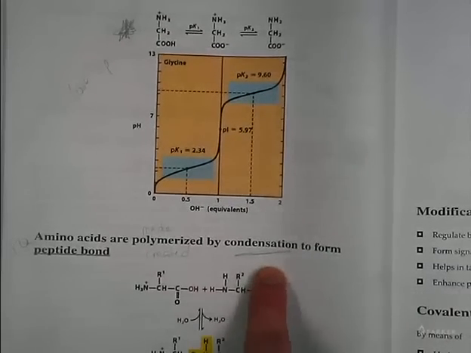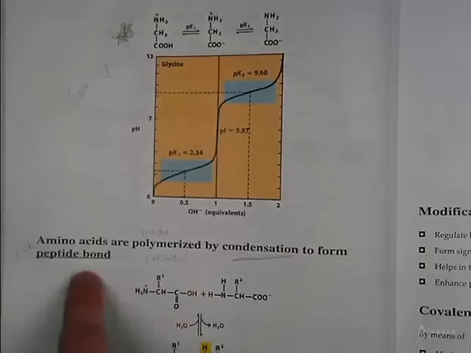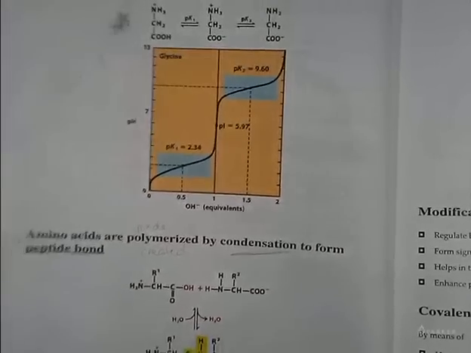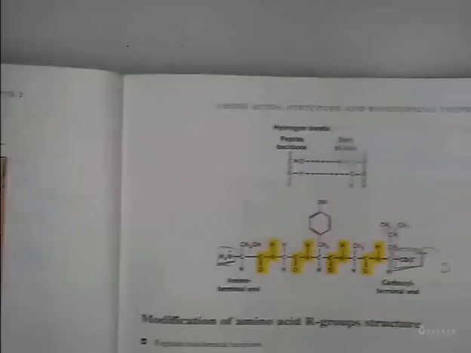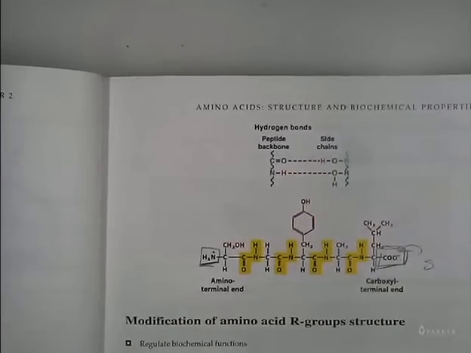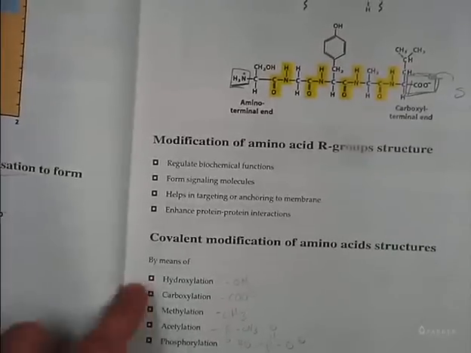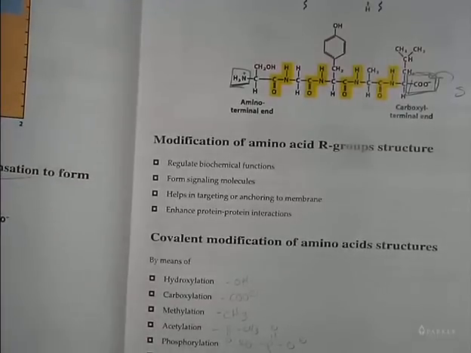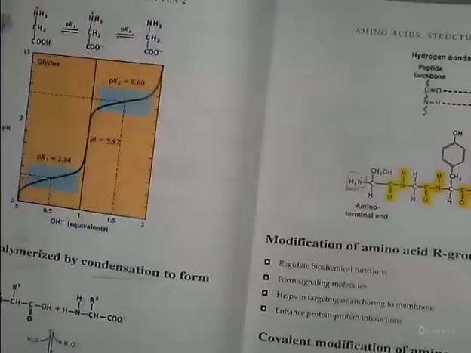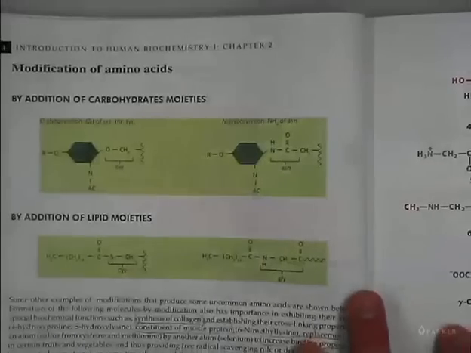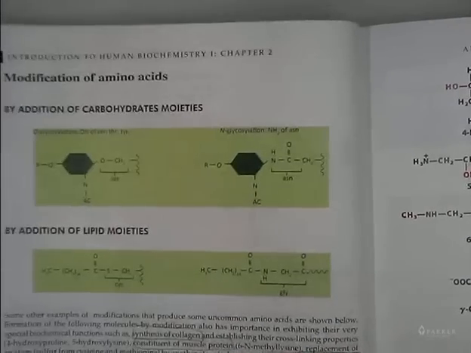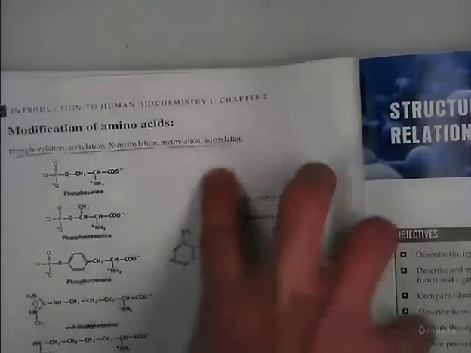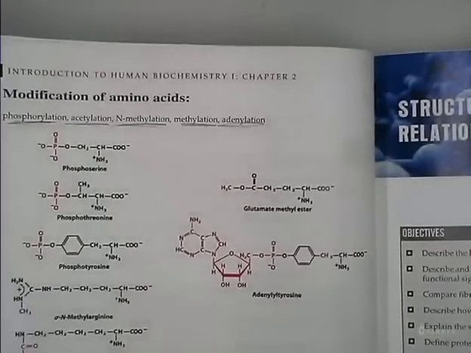Amino acids are formed with condensation types of reactions, making peptide bonds, linking together different amino acids. You know that. It's between the amino and the carboxyl group. Okay, different types of modification. Need to know these. You can either add an OH, a COO minus, a CH3, an acetyl group, a phosphorus, or you can add carbs or fats to make different types of proteins. We'll get to proteins next chapter here in a second. Moiety just means like a part or piece. And just look over this real quick, modification of amino acids, just because it's the last page.